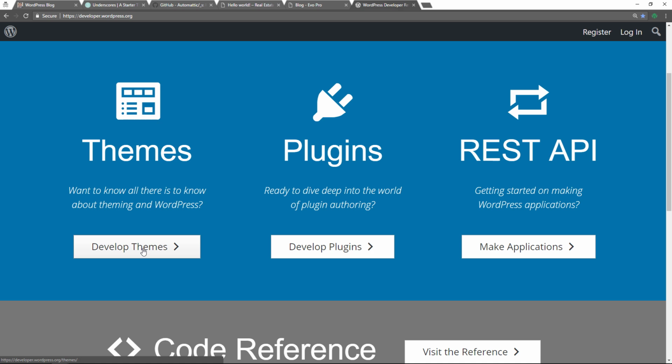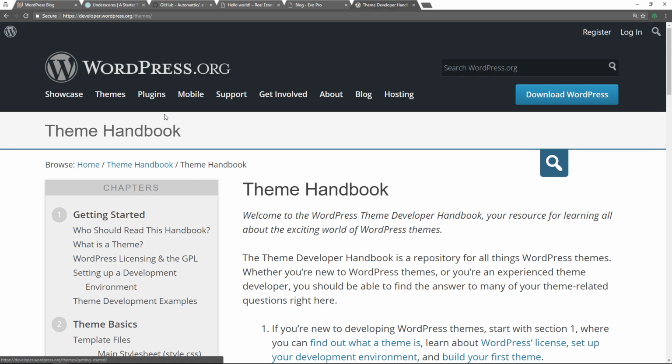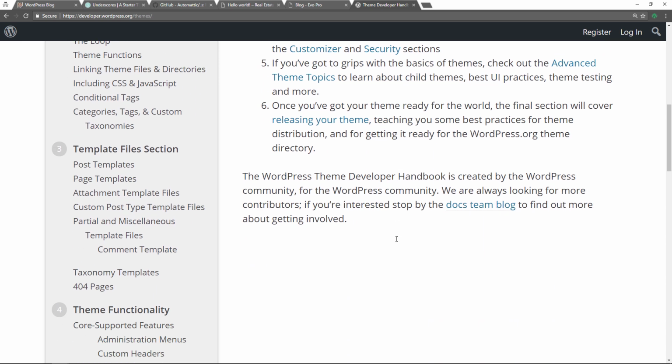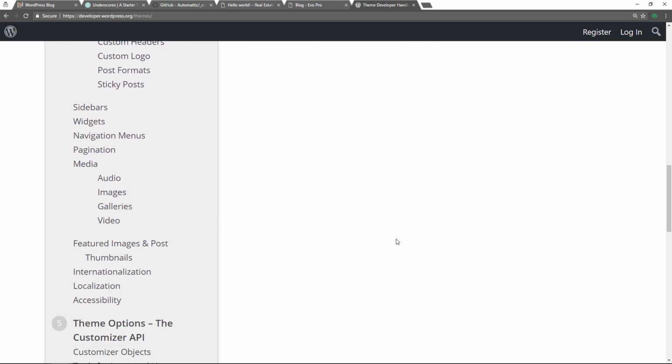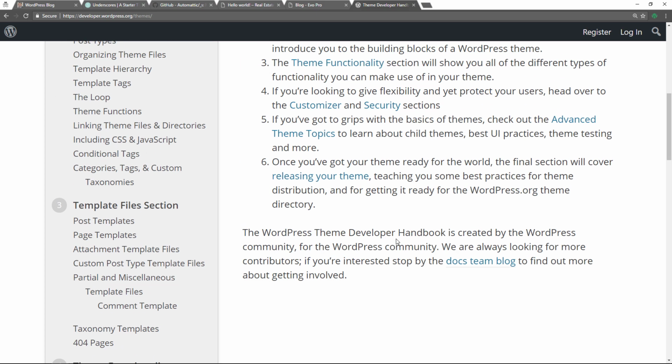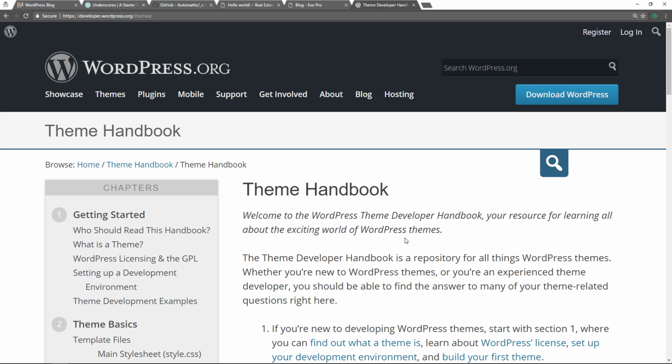Now, for theme development, I also recommend that you take a look at this section here. So developer.wordpress.org, develop themes. This is the theme handbook, and this goes through the exact structure you will need, all the information you need to develop your themes. So definitely take a look at that. That's why I recommend the starter theme, because it gives you a way to learn while doing. You get to add your styles, your functionality, things of that nature, all while learning. And it's relevant today, and it'll be relevant tomorrow.